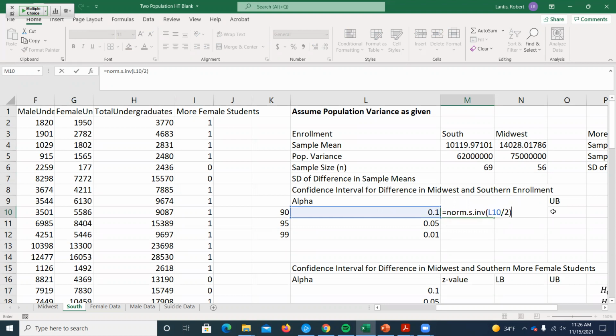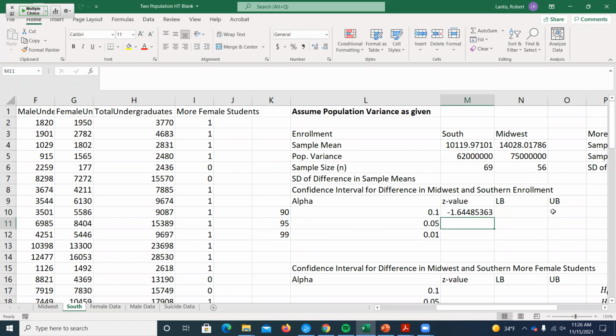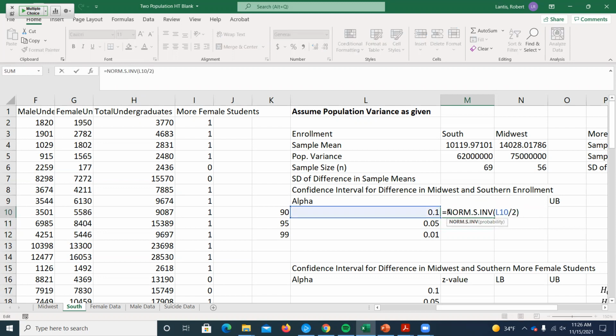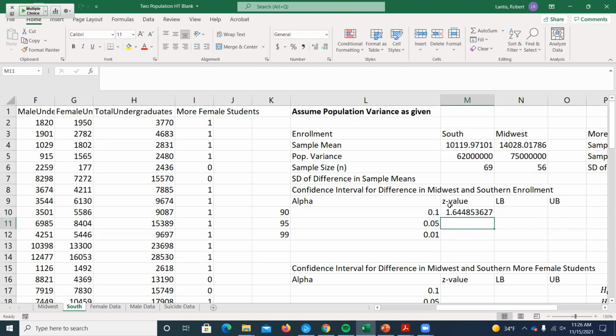And then we had one more thing, which is if we hit enter here, because we're looking at just the left side, we're always going to be given that negative Z value. But when it comes to building these confidence intervals, we've already got the positive and negative built in. So just to make this easier, a lot of the time I do the absolute value here. That way, we get the number of standard deviations above we want to go to get our upper bound, and the number of standard deviations below, subtracting this value, to get our lower bound.